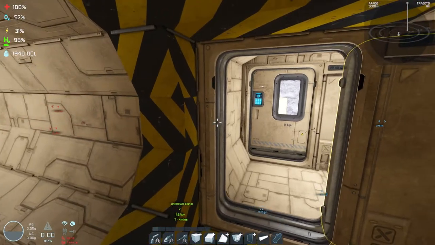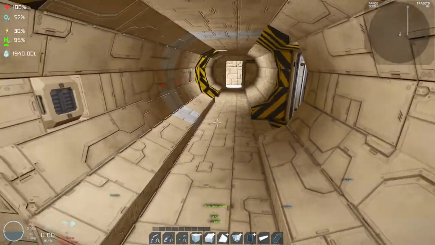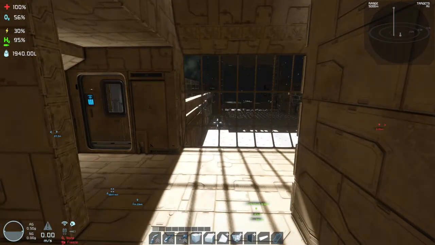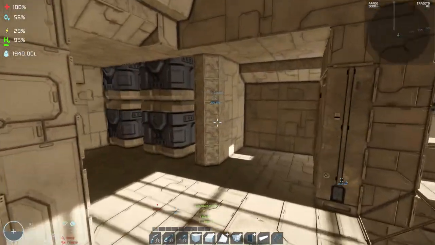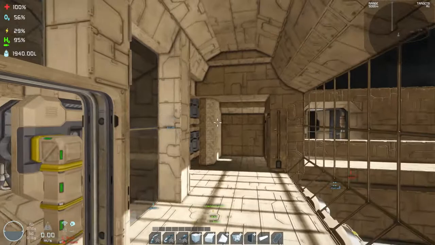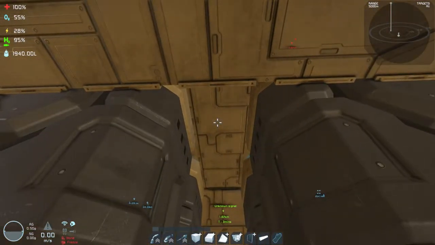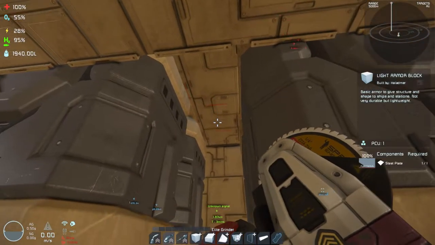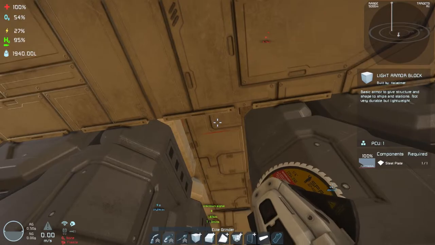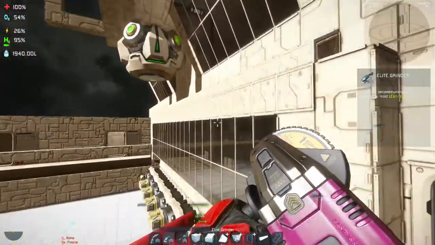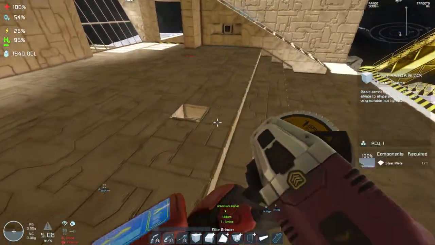Which is nice, because that means we can have a little bit more control over what's going on in our build. If we close everything off in here, these vents will pressurize this room, as will the vent in here pressurize the med bay. I do need to figure out some more spots for pressurization, but it's one of those, we'll get there eventually. And I think we're at that point where we probably should start looking at it. Because we actually have space for it, I'm thinking we may do it through here, because we've already got the conveyor network up in that area specifically for the upper gallery, and we have the vents here and all of our piping is running under all of this flooring.